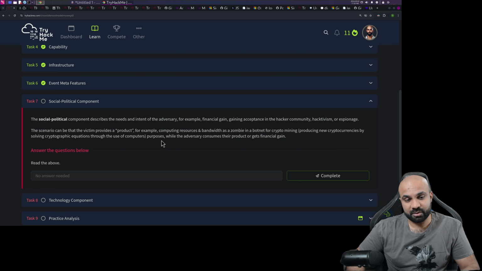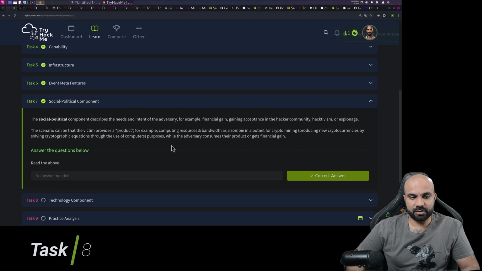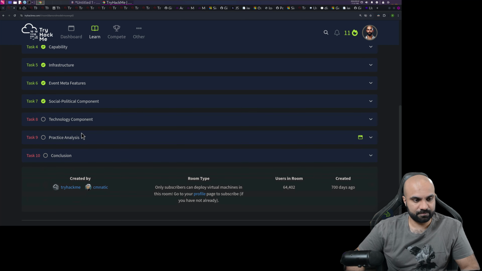Producing new cryptocurrencies by solving cryptographic equations through the use of the computers, while the adversary consumes their product or gets financial gains. So we call it, I think, crypto jacker or crypto miner. To use somebody else's resources to compute for new cryptocurrencies.